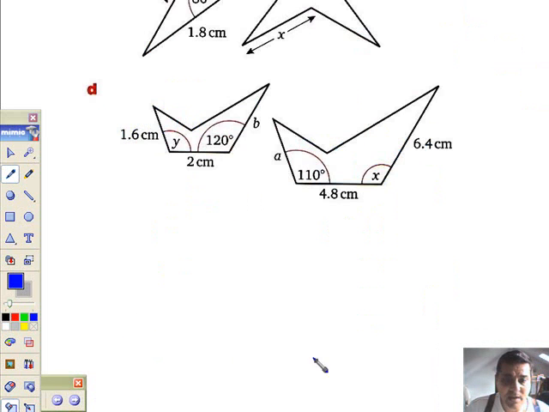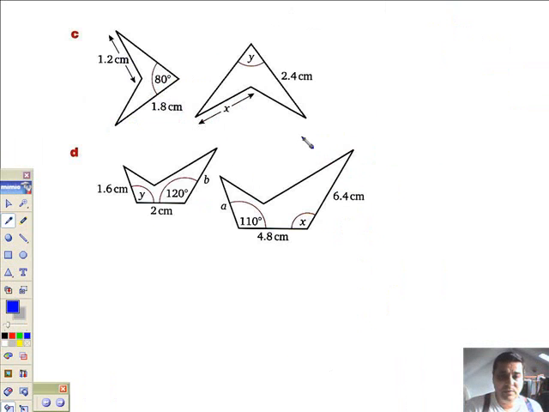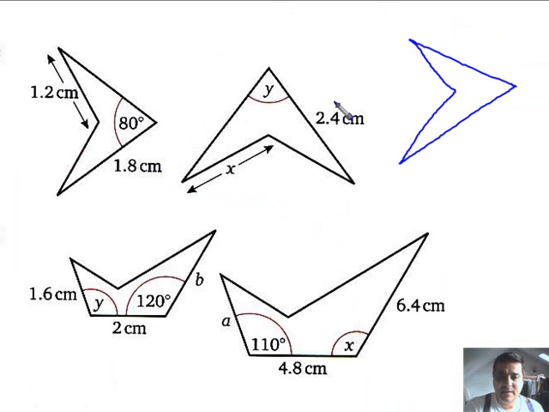And these on the other side are the other 2 shapes to complete question 4. Again, it looks a little more awkward. I want to spin this around the right way, make it look half right. So that's roughly that. So that's angle Y sitting there. If that's been spun round, then this is going to be the 2.4 right here, and the X is going to be that one just there.